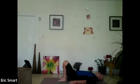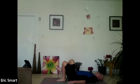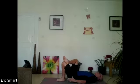Now we're going to put our foot on top of our knee again, but it's going to be the side that was the tightest. So whichever side was the tightest, we're going to repeat that one side. So for me, I'm putting the right foot on top of the left knee, because I know from experience this is my tighter side. So I always finish and do one extra movement on the tighter side to try and balance up the body. And then clasp above or below the knee as we squeeze again.